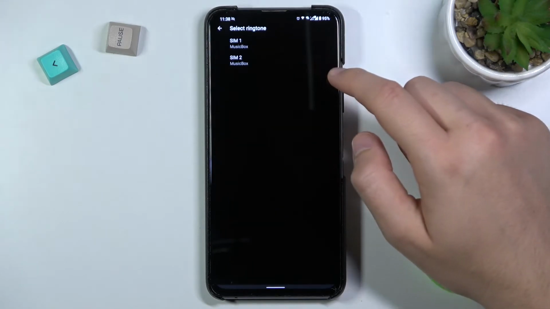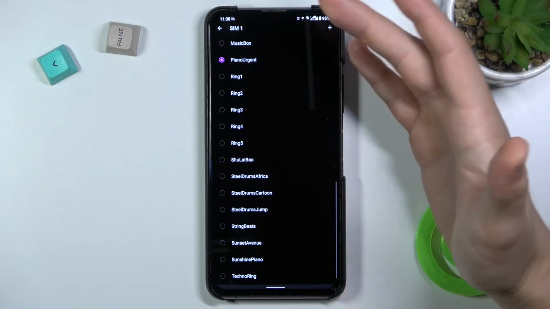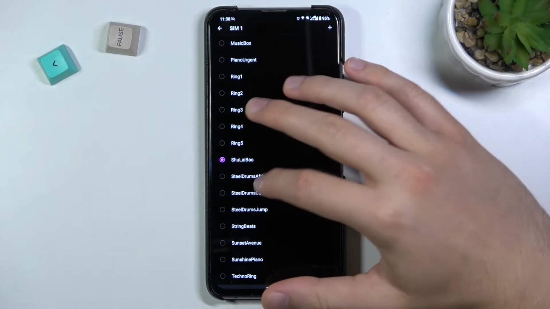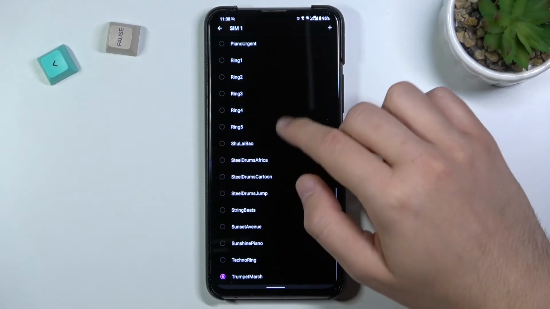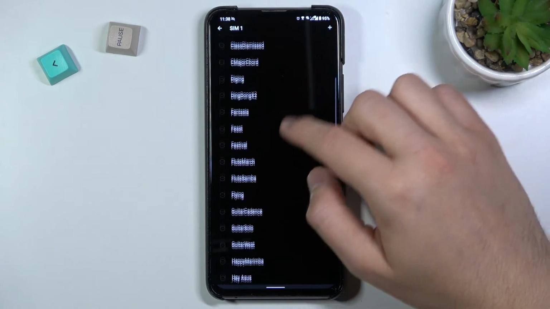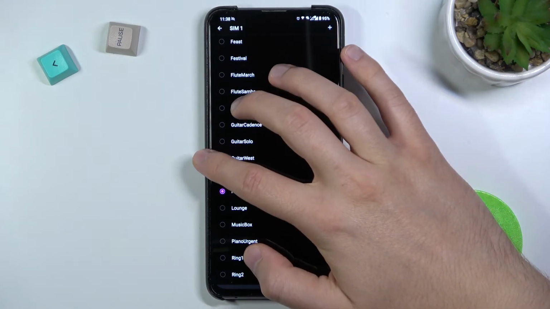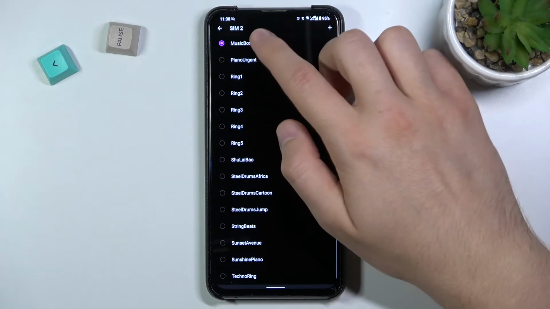There's the phone ringtone that we can change, currently set up on the music box, but you can change it for any other. The same for the second SIM, as you can see.